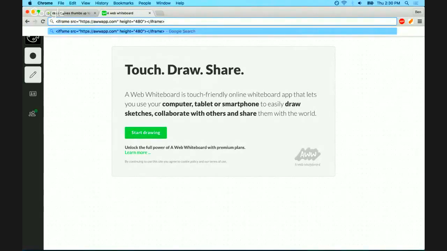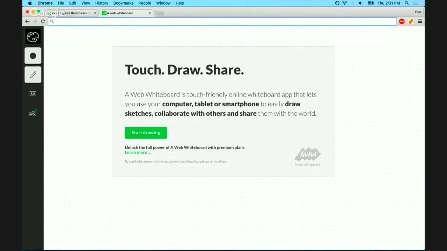And the way I'm doing that is starting with the iframe tag, putting this little source, and that's what the website is, and then height 480. So that's how you can make any sort of custom iframe. And we have videos about that on our YouTube channel as well. So if you didn't catch that, it's super easy to figure out.